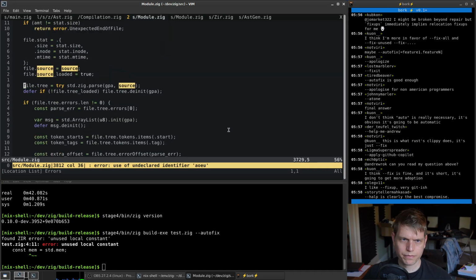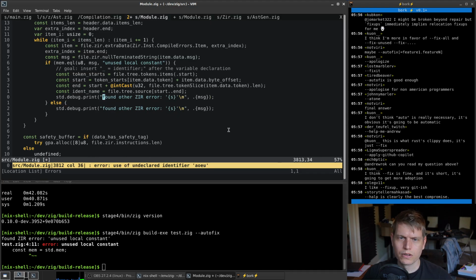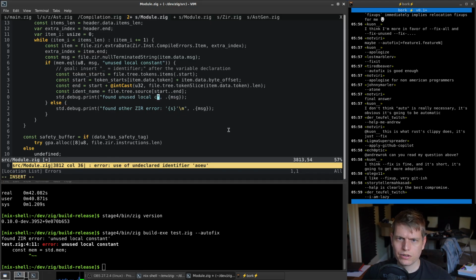Yep. Is it called tree? Okay. File.tree.source, start, end. Boom. Found unused local constant. Okay, there we go.